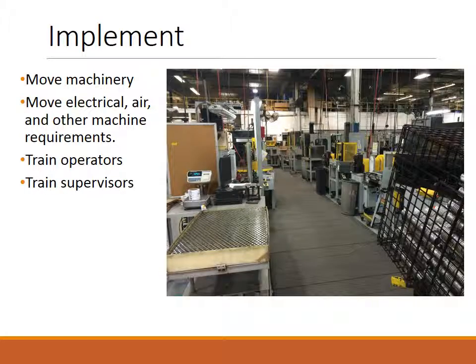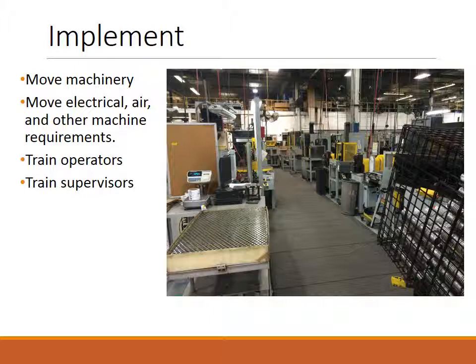Now it's time for the really fun part, implementation. This requires you to move machinery, move electrical, air and other machine requirements. Whatever the machine needs to run, you're going to have to move those supply lines. You need to train the operators using the standard work documentation that you created previously, and also train the supervisors so that they know how the cell is supposed to be run.